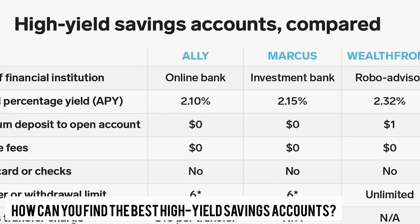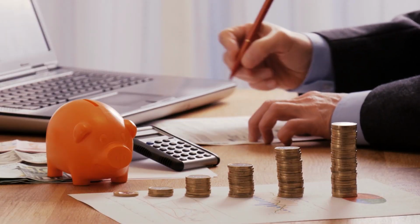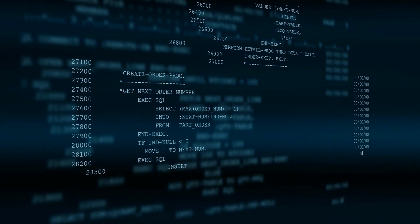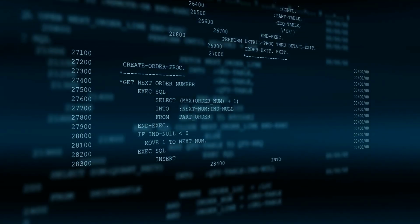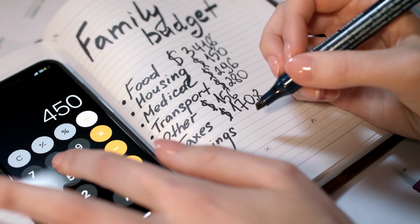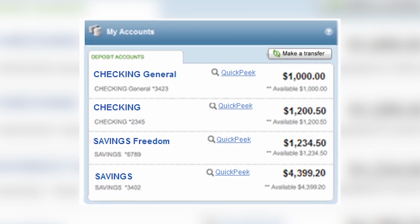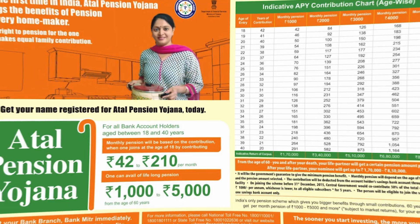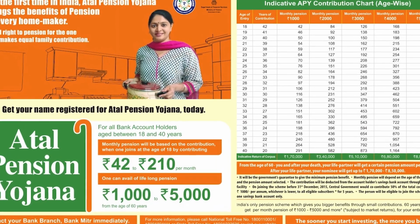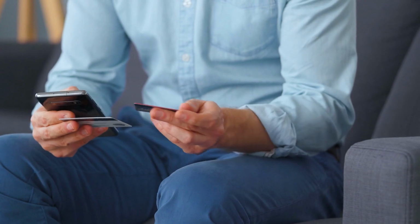How can you find the best high-yield savings accounts? It's important to shop around for the best high-yield savings account. As previously stated, some accounts have minimum monthly balance conditions that vary based on the plan. Some can also have monthly maintenance fees or other costs, which may easily add up. Be sure that you read all the fine print. Some accounts, for example, need a minimum balance that earns you at least 1 penny per month, depending on the annual percentage yield, APY. Other accounts have a reasonable rate if you deposit at least $10,000 and keep this balance for the duration of the account's life.